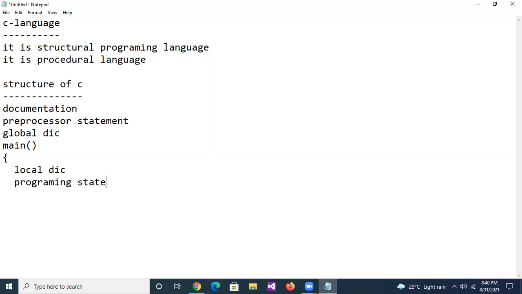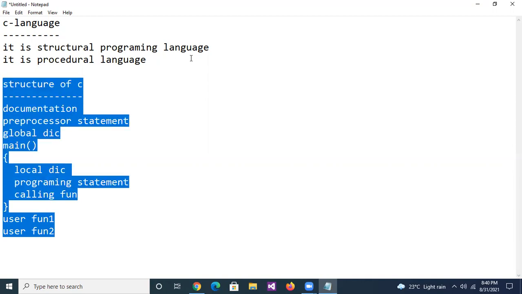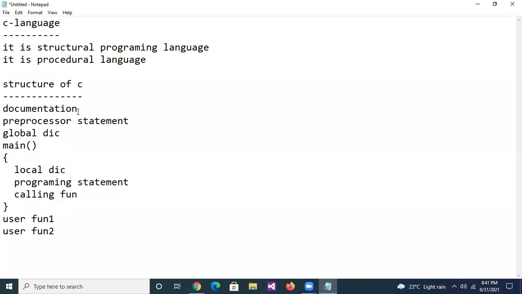Programming statement. Calling function. User function 1. User function 2. Observe here, this is the structure of the C language. That means you have to follow some sequential step of programming. First documentation if required. This is not mandatory. If required, we can use the documentation.